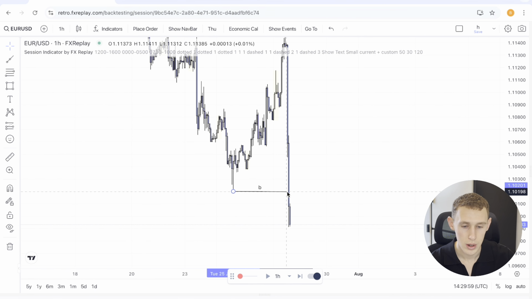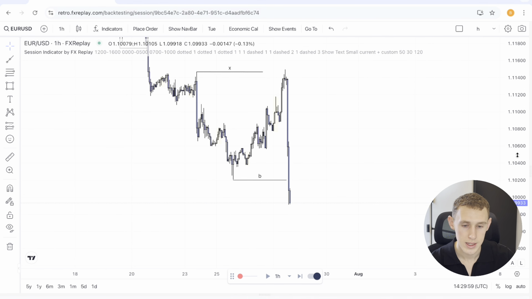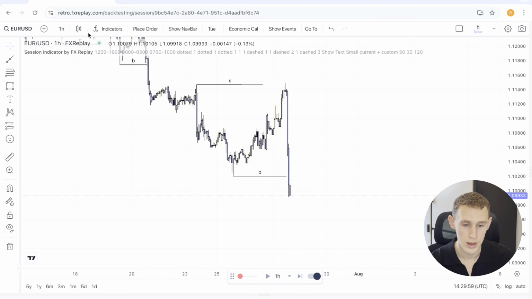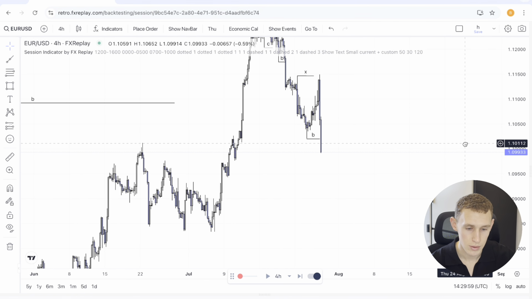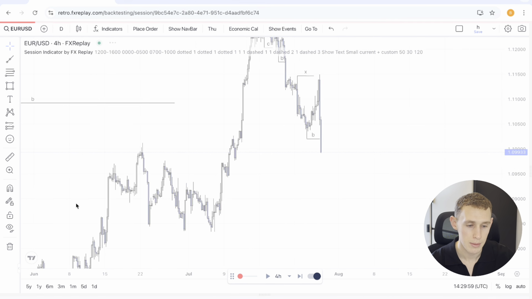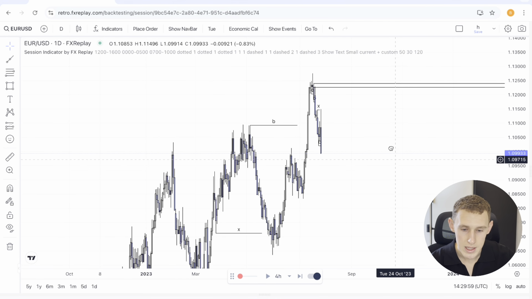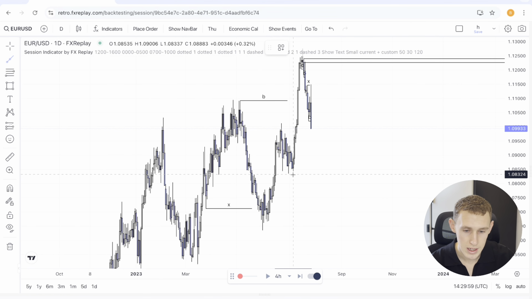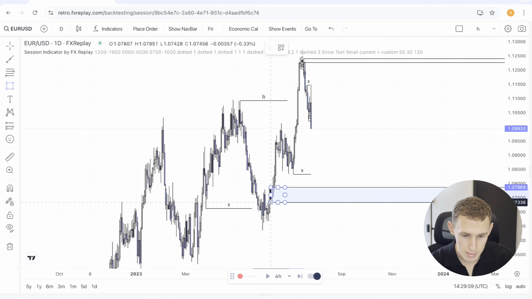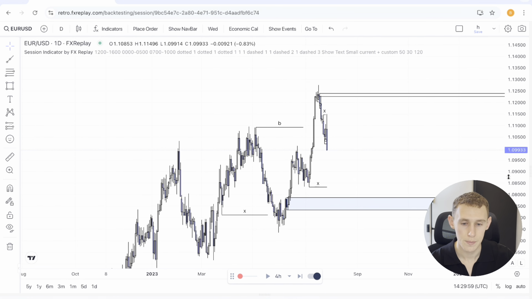But we now have some more clearer intent. Price is very clearly bearish. We're moving with all of this momentum. So the next areas where we could maybe see price react from in terms of the higher time frame, daily time frame, I think it's now very likely you see price at least come and target this daily time frame low. Below that low, you also have a daily demand zone where we could maybe see price react from.